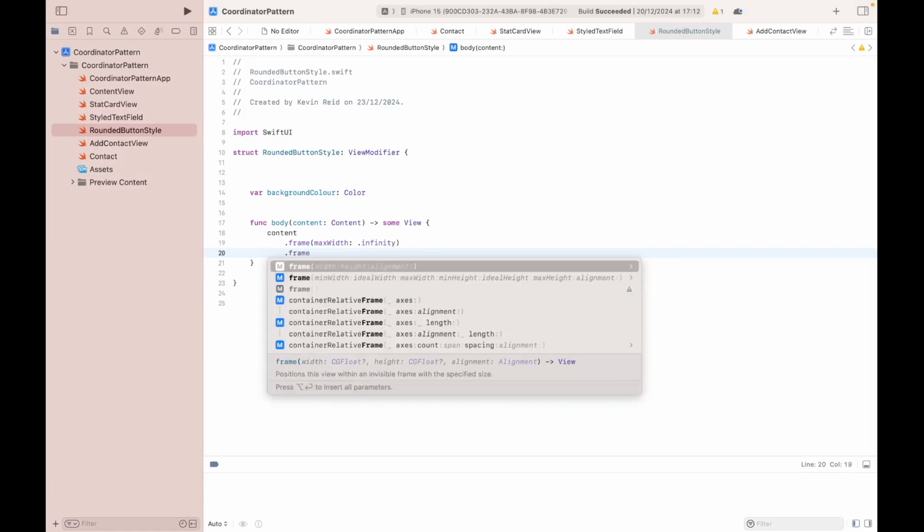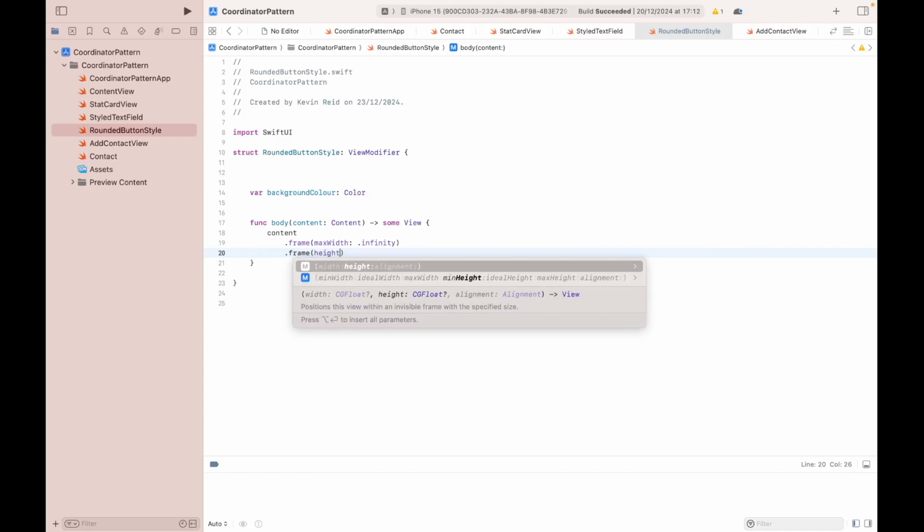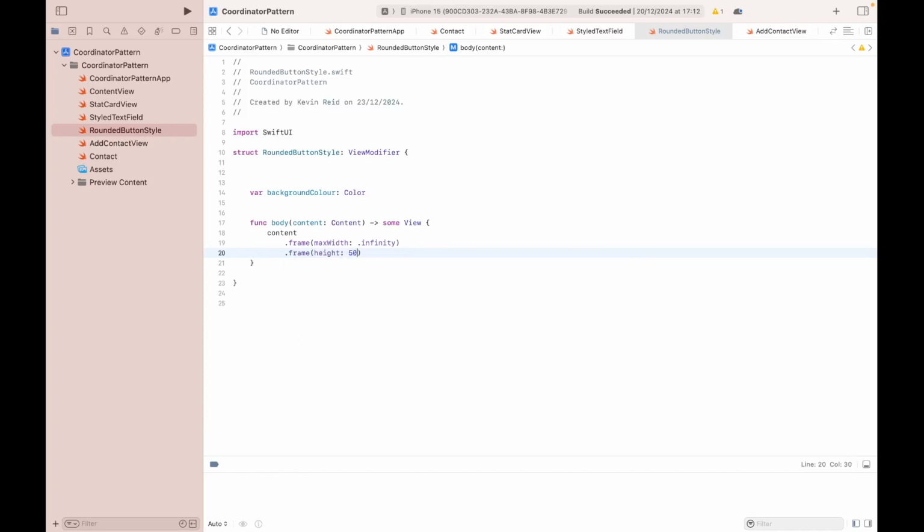Then .frame(height: 50), and that sets a fixed height for the button of 50 pixels high.